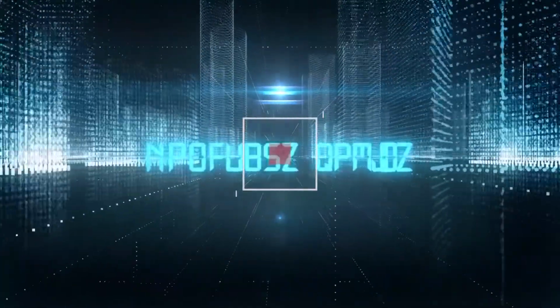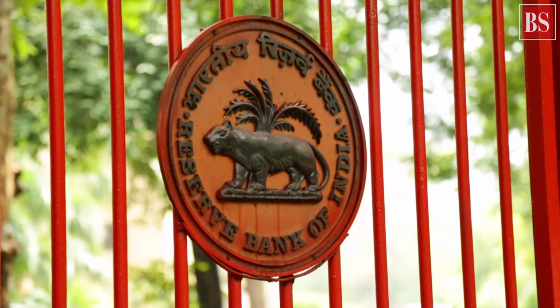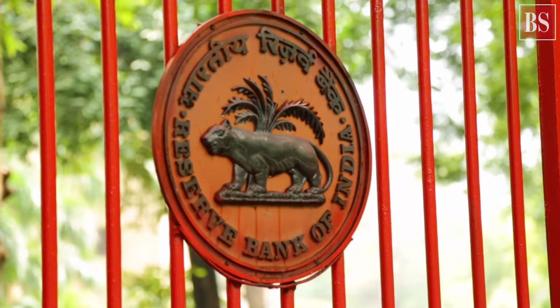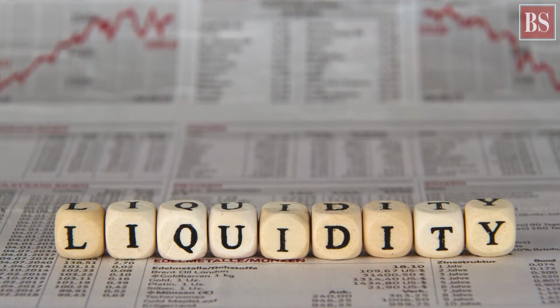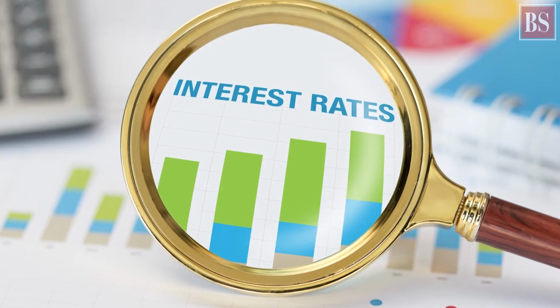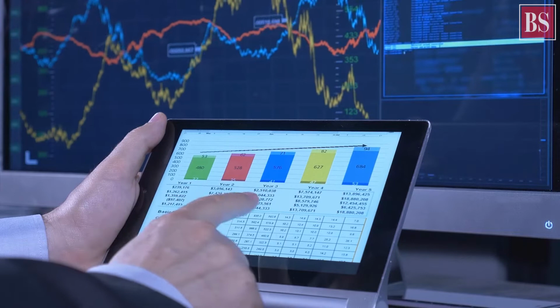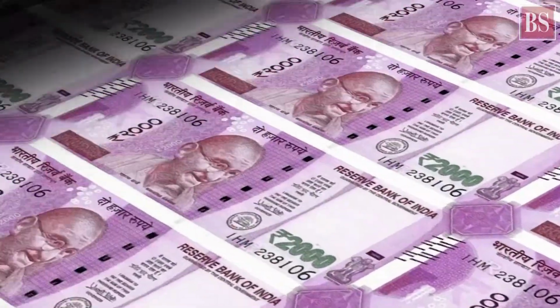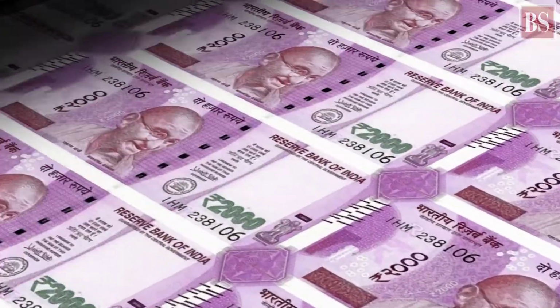In its April review of the monetary policy, the Reserve Bank of India introduced the Standing Deposit Facility, or SDF, to absorb excess liquidity without any collateral and increase interest rates in the money markets. So, what is this instrument and how will it work? At present, there is a liquidity overhang to the tune of 8 trillion rupees in the system.